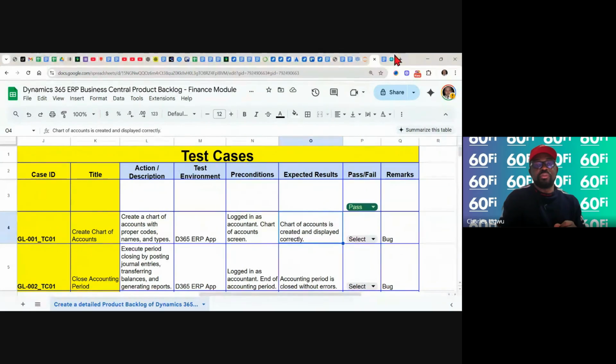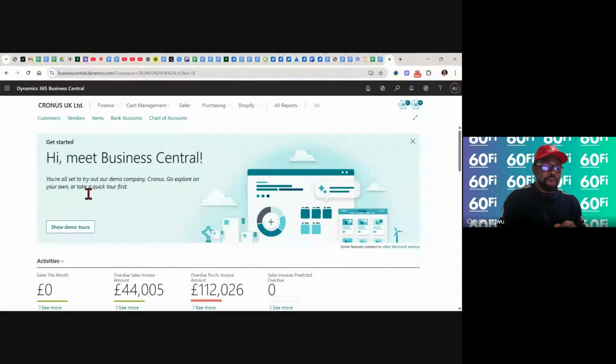So this is the Dynamics 365 Business Central. Everything is working. The only thing is that it is just a demo account. It will continue to be a demo account until you make a payment and tell them you are now using it, it now belongs to you. But for now, for the 1 month you are going to use it, which you didn't pay for, it is a demo. They call it sandbox or demo, whichever one.